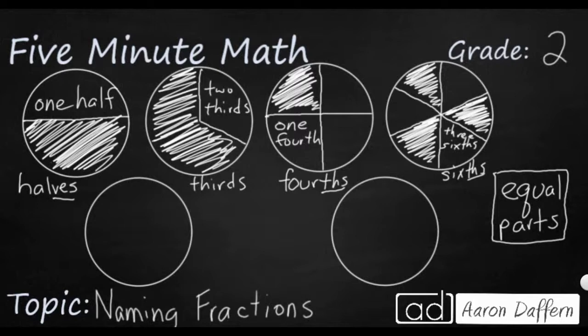So we've done two parts, three parts, four parts, six parts. We're going to skip seven, because just like the fifths, sevenths are kind of hard to draw. So what we're going to do is pretend like we're breaking it up into fourths here, and then we're going to cut each of those fourths in half. That's going to give us our eighths. I'm going to have eight equal parts.